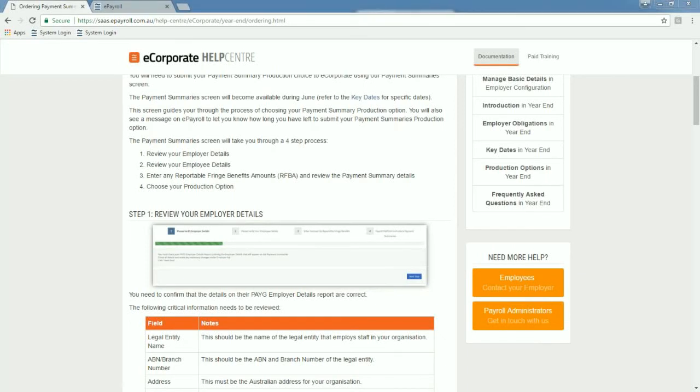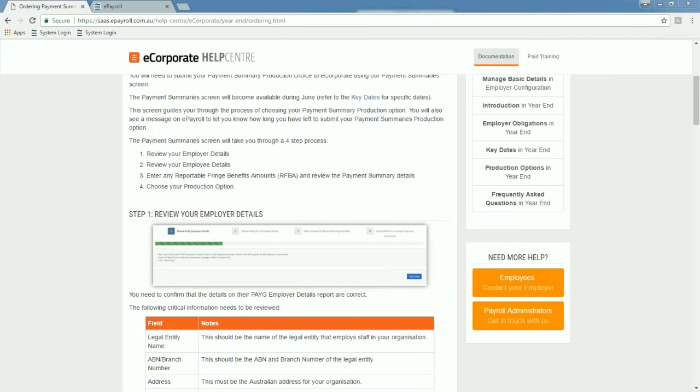Okay, so I have had another question come through. Well, I've had two questions come through. The first question is, what will happen to employees who aren't depositing their super before the 30th of June? If we pay the super for you, that super will be picked up and paid in July as normal. If you're paying your super yourself, then you'll just make your payments through your normal mechanisms. But keep in mind that your business won't be able to claim a deduction for that super until the end of next financial year.